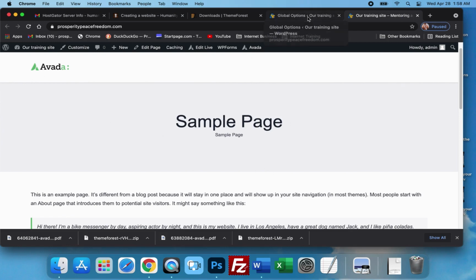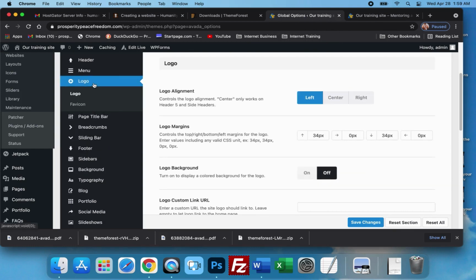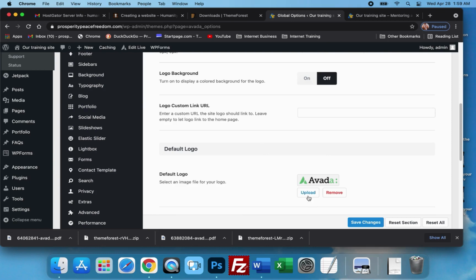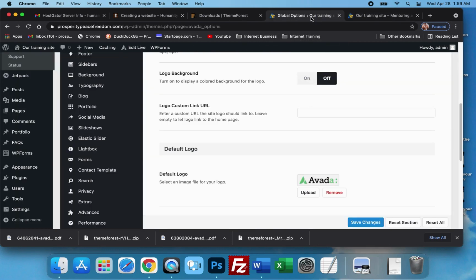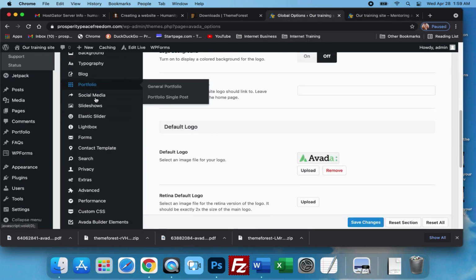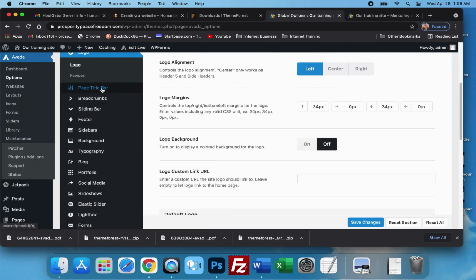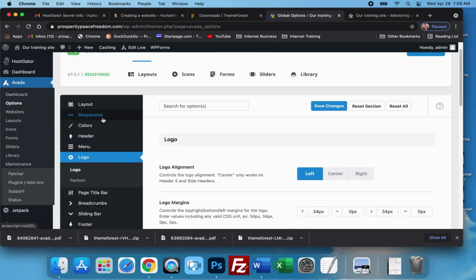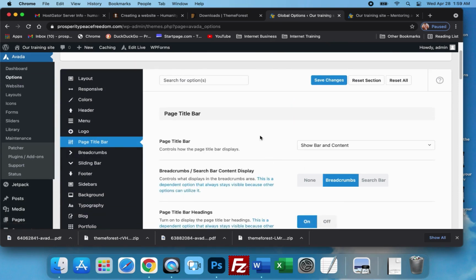Let me show you. Right here under logo, if you were to click logo, you can come down here and upload your own logo. That's going to change this logo to your logo. And right below logo, actually, it says title.